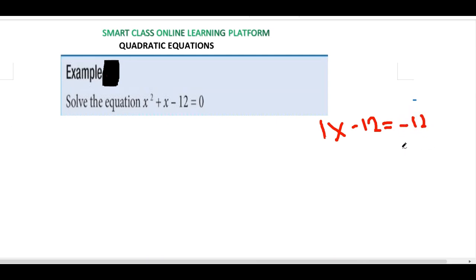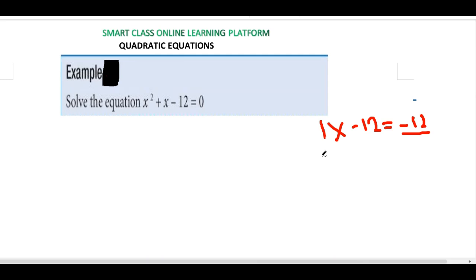So that minus 12, we will now find the factors of minus 12 that will add up to give us the middle term. The factors of minus 12 that we can try are 1 times minus 12. If you add 1 and minus 12, it cannot give us 1. Then we neglect that. What if we try 2 times minus 6 or minus 6 times 2? If we add those two together, they will still not give us this.